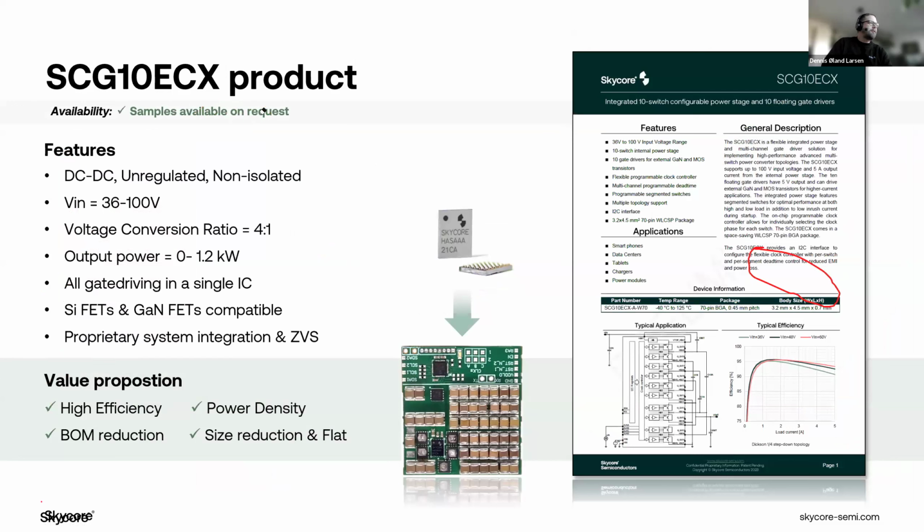So I'll just briefly show you some examples of the products we're working on. Here is one of them, which can implement a very high performance DC-DC converter. You see here at the bottom an example of a demonstrator board where you have our chip together with a few power transistors and then a bunch of capacitors. This is a test board, so you can actually cut out around half of those capacitors in a final product.